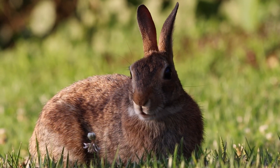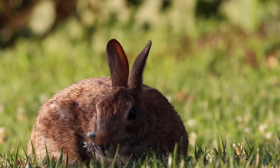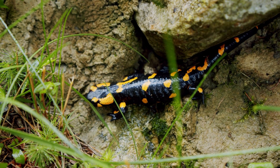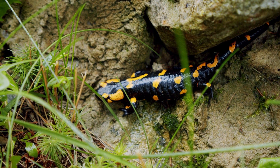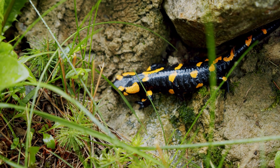Look at this cute bunny eating the grass. Rabbits are vertebrates too — do you think they're cold-blooded? And look at this little guy. This is a salamander. He looks a little like a lizard, but he has shiny wet skin. Which one of these do you think is cold-blooded? That's right — this salamander is a cold-blooded amphibian. We've also learned so much about vertebrates and the cold-blooded animals that live here at the pond. But if these are the cold-blooded animals, which animals are warm-blooded? Sounds like our time at the pond isn't over yet.